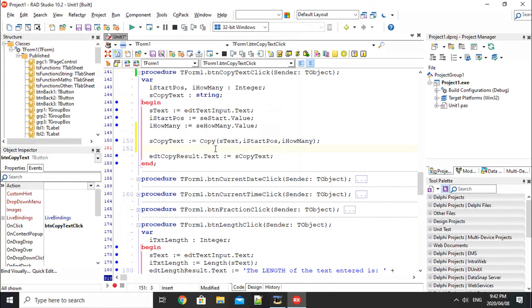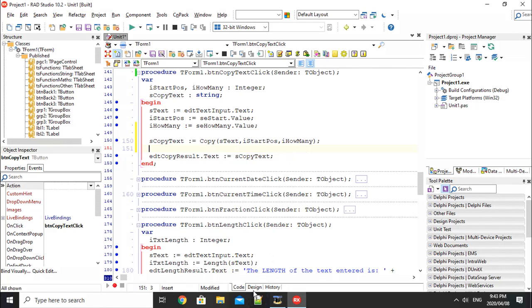I firstly have to mention what string I am copying from, followed by the starting position, which is an integer, that I want to start copying from. And then lastly, how many characters from that starting position do I want to copy, and not the end position of the string that I want to copy from. So get that out of your heads. And then you have a successful copy.